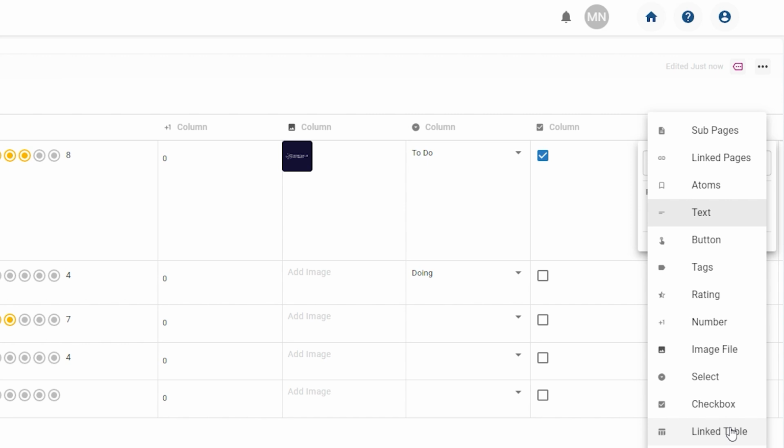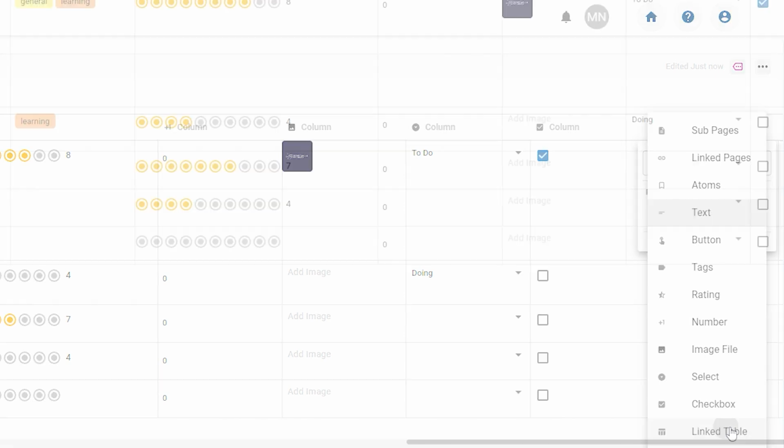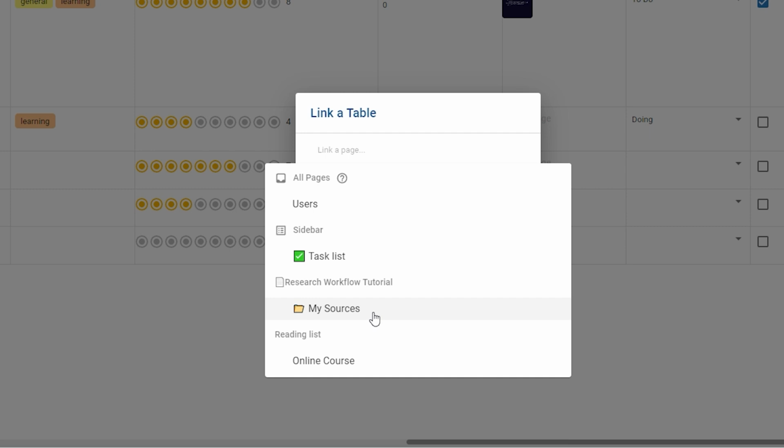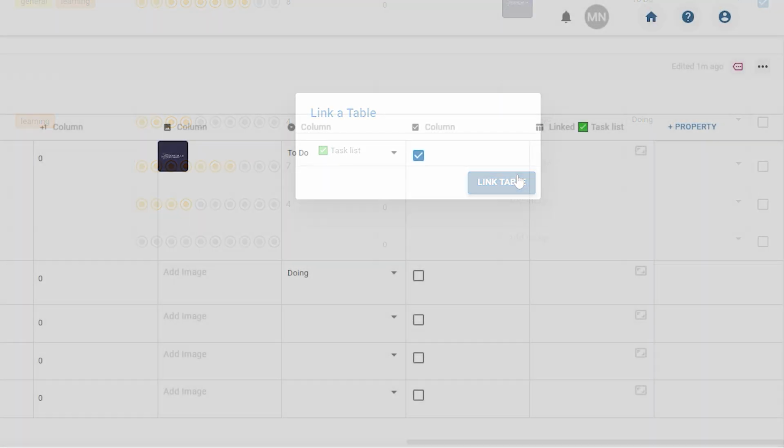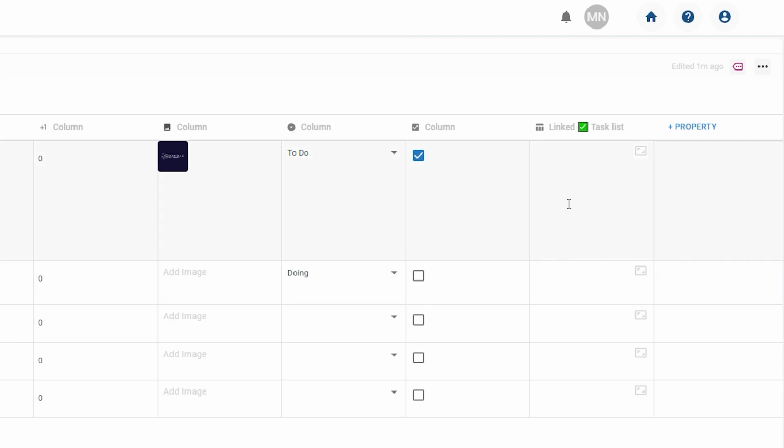You can use this to link the current table to another table in your workspace. When you select it, you'll be prompted to choose from one of the other tables in your workspace. Once the tables have been linked, when you go to enter info into that box, you'll be able to choose from any of the pages that are in that linked table. You can add as many of the pages that are relevant from that linked table. There are some further options available with linked tables.